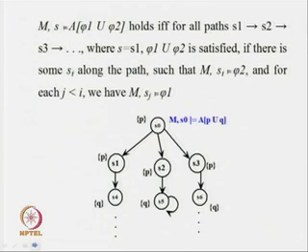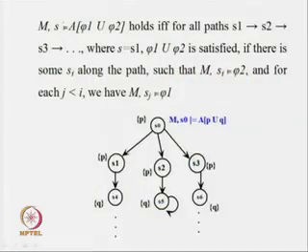Now, the next operator is until, because already I have mentioned that the three operators that we have, next state, future and global, are unary operators, they work with one particular formula, but until is a binary operator. So, it works with two temporal formulas. We are going to say phi 1 until phi 2, and this until operator must be preceded by a path quantifier, either A or E in case of CTL. So, we are going to look into the formula A phi 1 until phi 2.